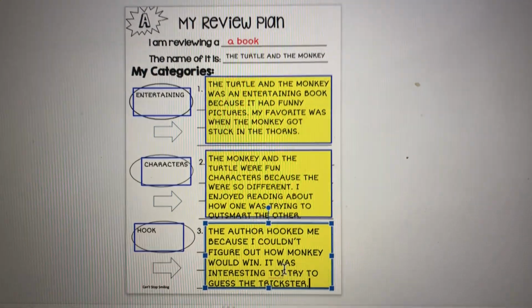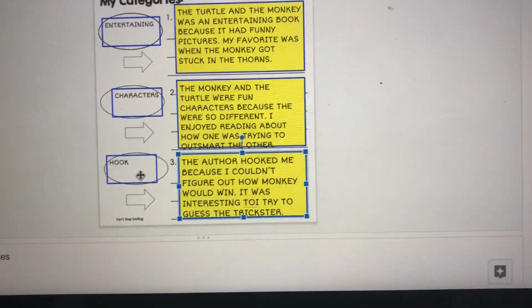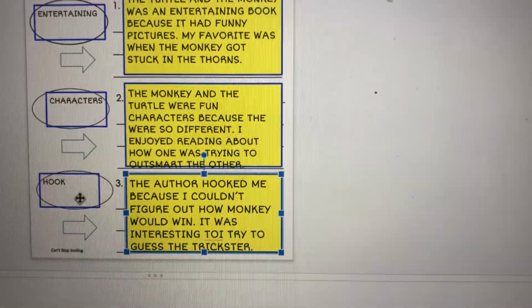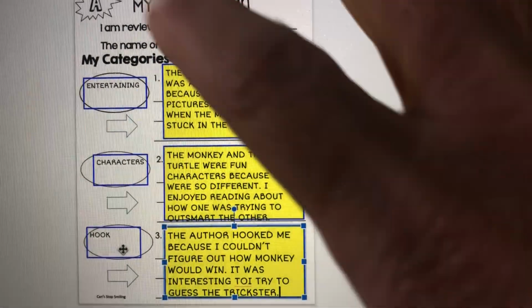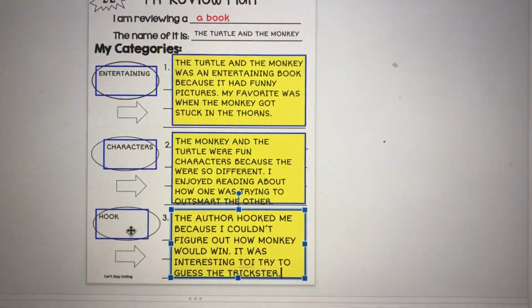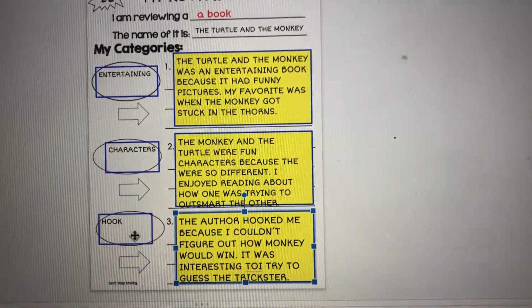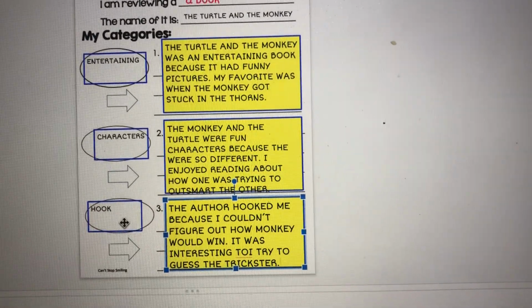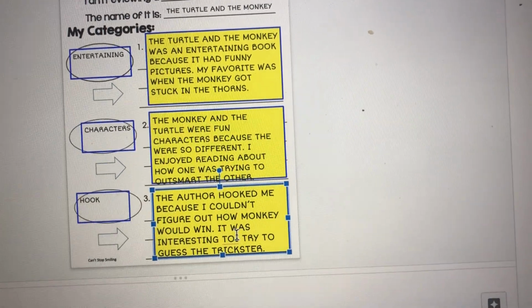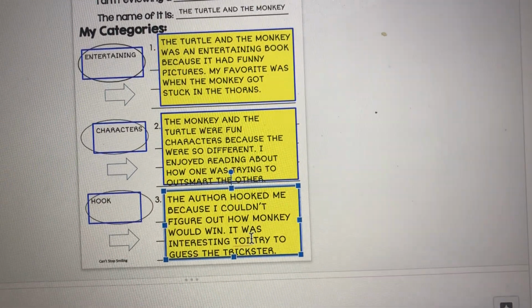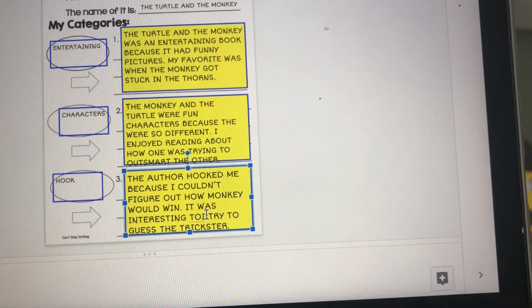Okay? So really what you're doing, boys and girls, is you're just thinking of three different parts that you can talk about, and you're saying what you thought of those parts, and you're giving an example. And this is going to be the body of your review. So we are not going to do this on Friday, so we're going to press pause after today's lesson, and then on Monday we're going to talk about making an interesting lead, and then we'll talk about how to close up your review, and then it will be your turn, okay?